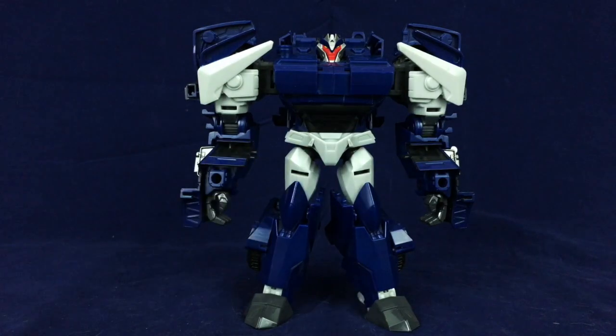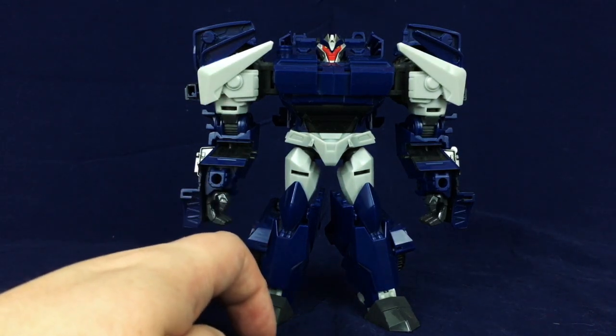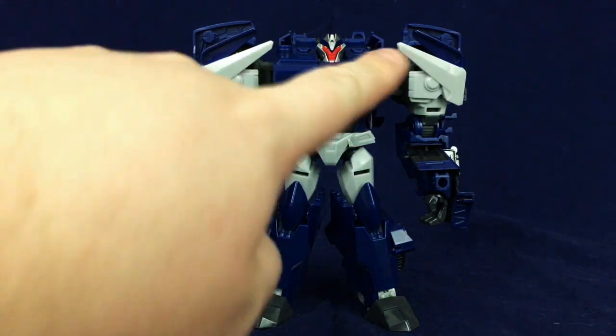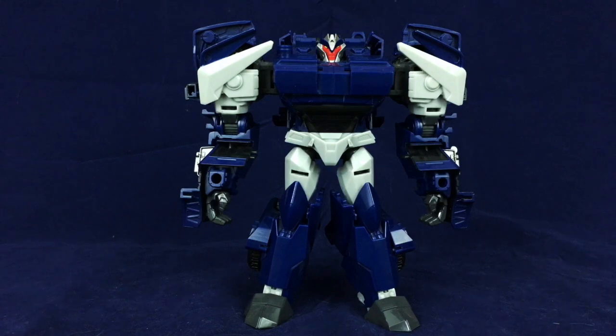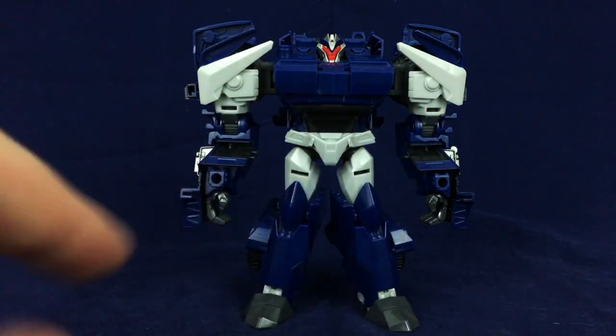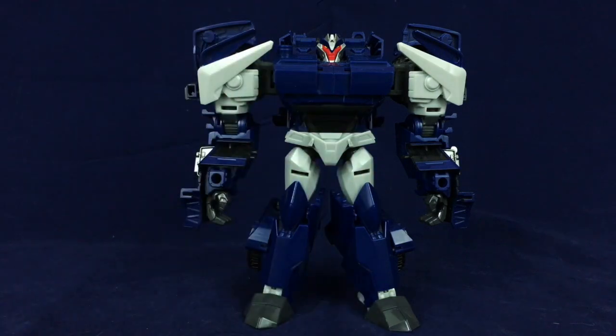And here we have Breakdown in his robot mode, and even without the extra detailing, this still looks pretty darn good. A lot of that has to do with the fact that there is more color in this than just a big old block of blue. Like, he's got the gray feet with a little bit of light gray in there. Of course, the light gray for the thighs and the pelvis, light gray in the shoulders, and then darker gray for the hands, elbows, a little bit in the joints there, the midsection. And of course, the blue is still there.